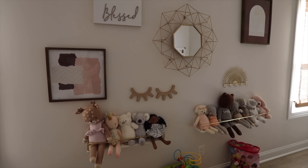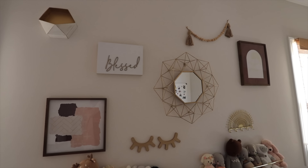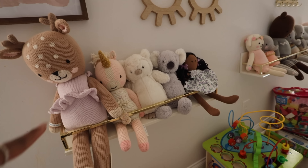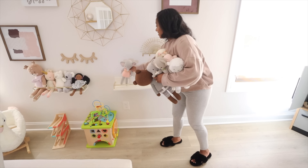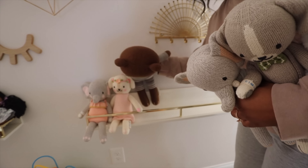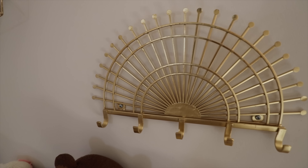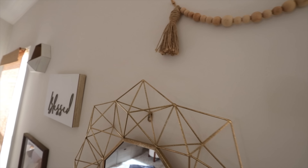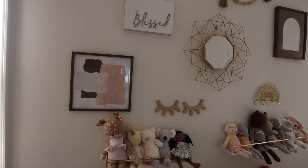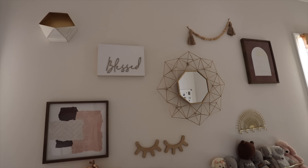Next up we are in the playroom and I wanted to talk about basically all of the wall art on this wall. I got all of these things from Hobby Lobby — unfortunately I can't really link those, but I can link these shelves. These shelves are actually supposed to be flipped the other way, but I turned them down and put all the stuffed animals here. It looks like they're going on a roller coaster but it's really cute with the gold bar and the white. Hobby Lobby does sales all the time — wall art 50% off, mirrors 50% off — so just check their website and go when everything is 50% off. They're constantly restocking and it's always available.